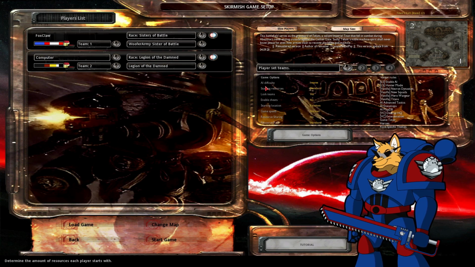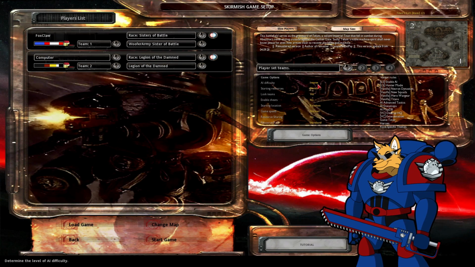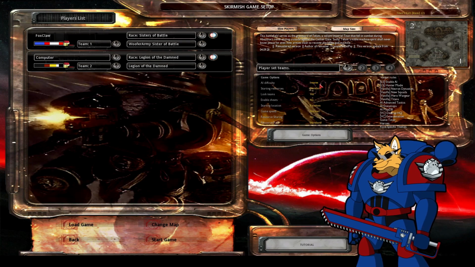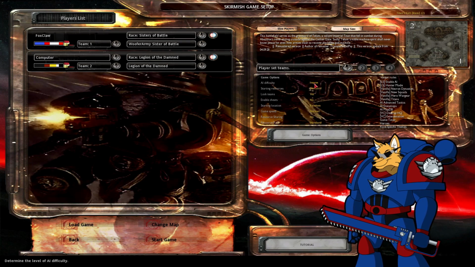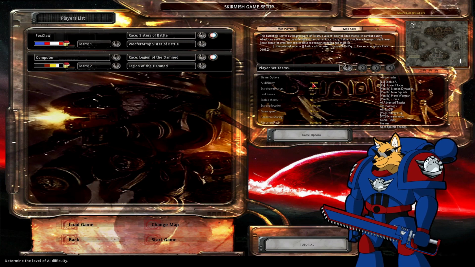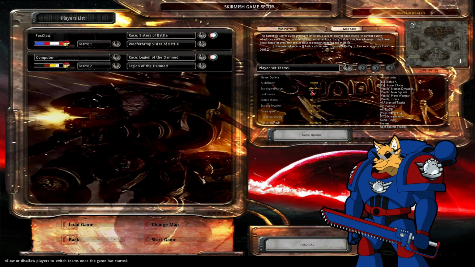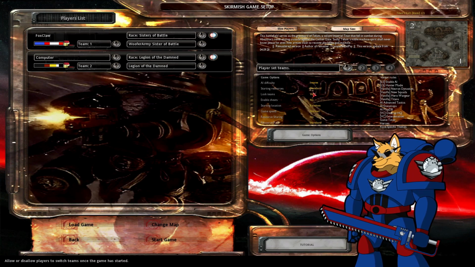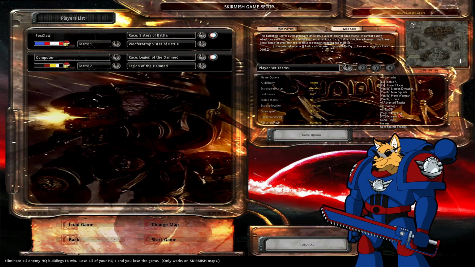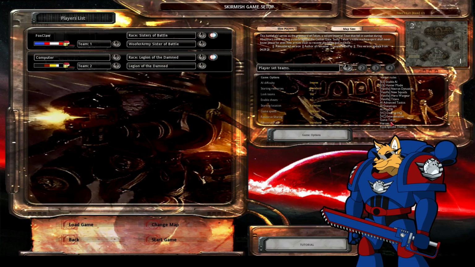Plus, I'm gonna leave the AI on insane. Correct me if I'm wrong, if anyone knows, but I don't think AI difficulty even changes anything for Legion of the Damned resource-wise, right? Because they don't have resources other than the HQ. Does it maybe increase their production speed? I don't know. If anyone knows, let me know. That'd be useful to know. We're also playing Destroy HQ, so another advantage for them. I always play Destroy HQ.